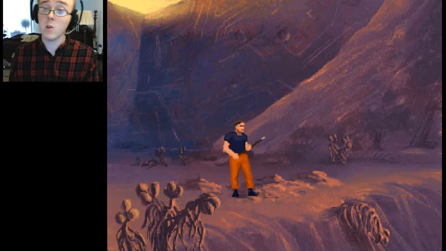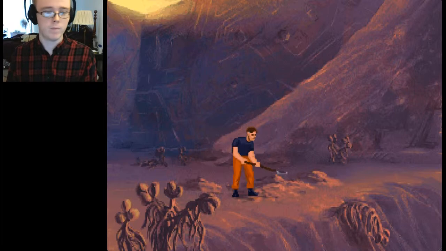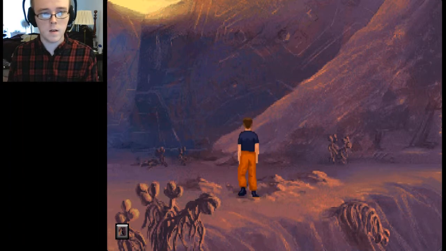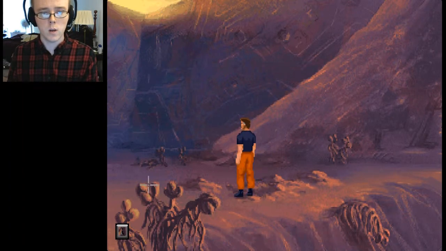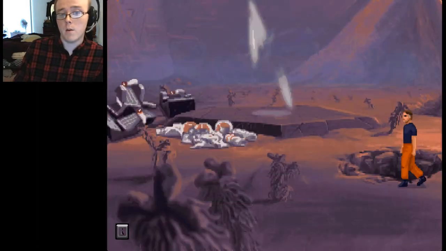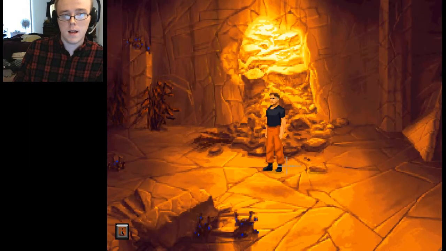And now, once again, we are using the shovel because this is the main inventory item in the game. Oh, goodness. Okay, bracelet. It looks like a bracelet. So we now have the thing we need to basically track the rat when we let him go. Time to jump down the hole. Yay.